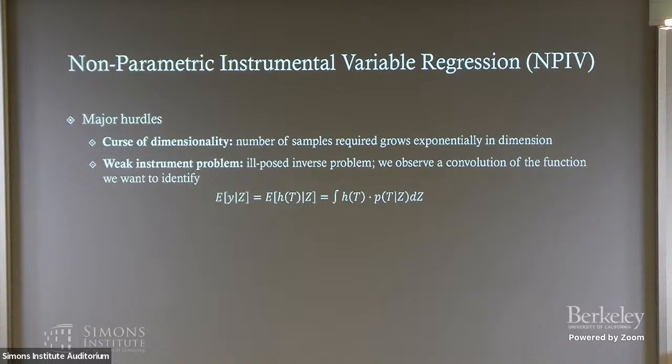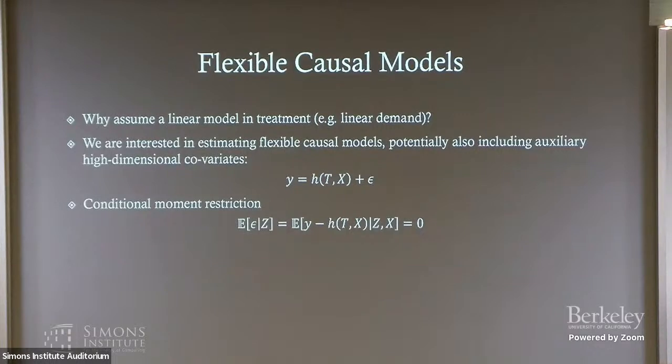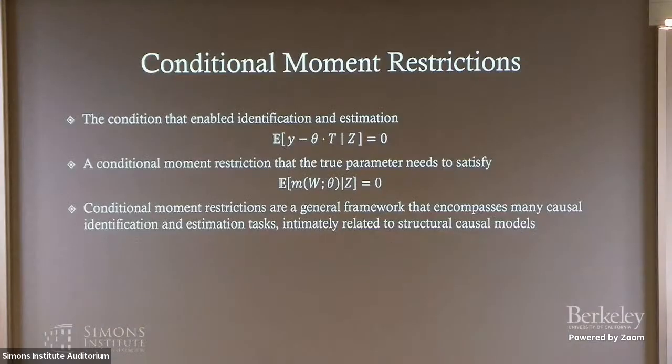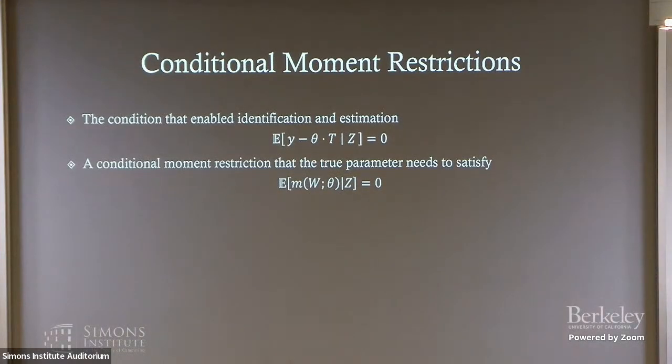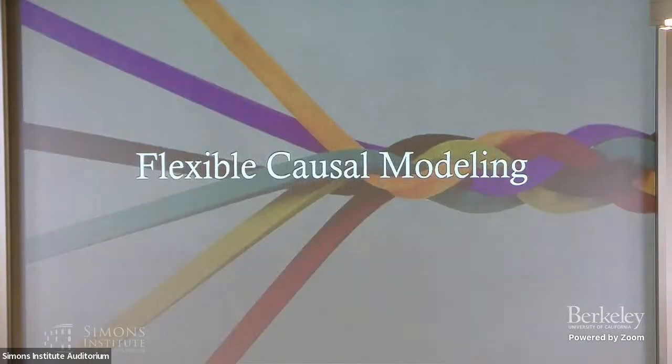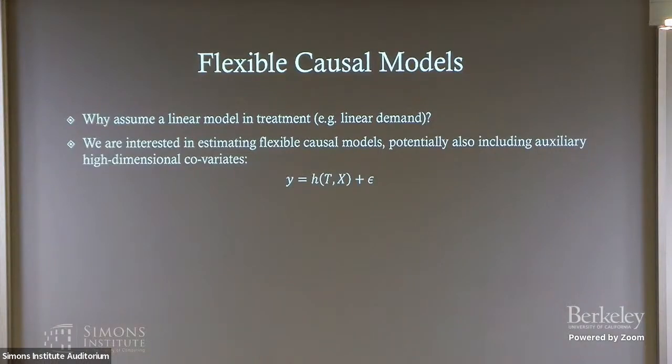So the weak instrument, typically this terminology is used even if your function is linear. The correlation between the instrument and the treatment is very small. Okay, so because what you're dividing by in the previous slide, in the simple thing, is essentially the correlation between the instrument and the treatment. And so you're dividing by that tiny quantity. And so if that tiny quantity, for instance, is comparable to the sample size, you get what's known as the weak instrument problem, and you get that the limit of that estimate is not going to be normal, right? Because that thing that you divide by is comparable to n or grows with n.